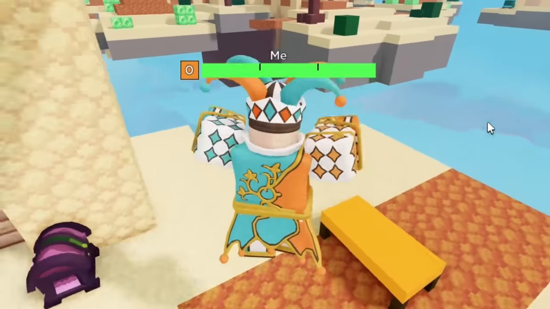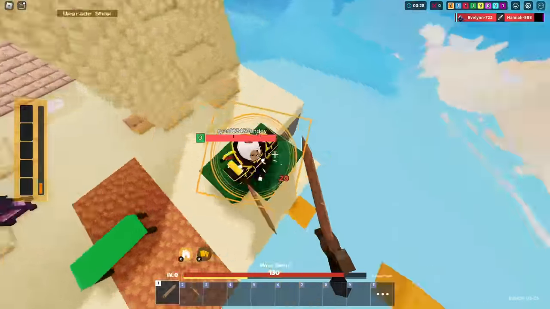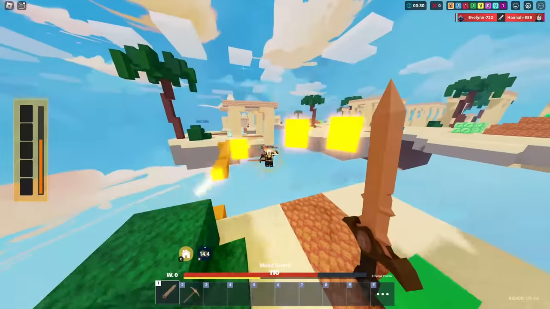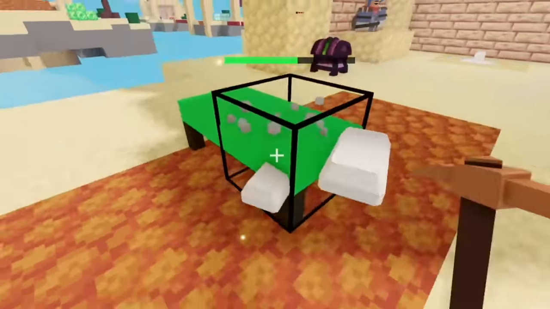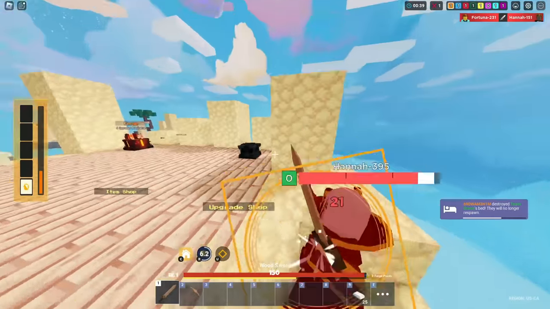Are you kidding me? I'm literally getting the same maps over and over again. What's with the sand temple map, bro? What's up, Hannah? Hannah Banana. Let me put some art. Yeah, before you die, you get those cards, bro. Alright, I'll bring the first card. Let's get explosive. We're about to burst this guy, alright? Let me slap his booty real quick.